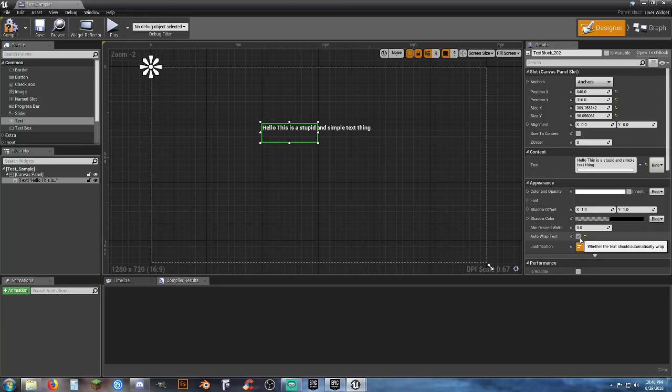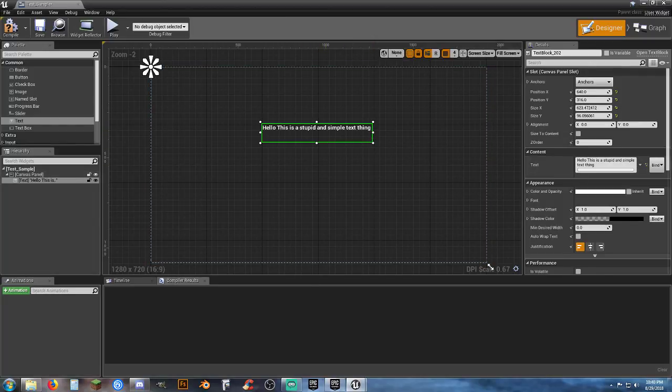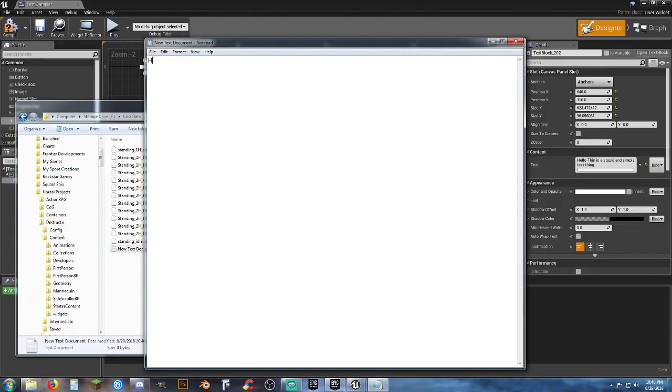Now you could actually do this, and it's supposed to auto word wrap, but what I found the easiest way to do it is think about how you want it to be positioned and create something as a text file, like we're doing here. Just right click, make a new text document, it doesn't matter what you call it, saying, hello, I am a stupid and simple person.